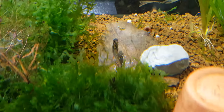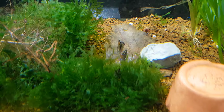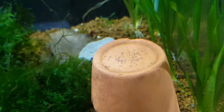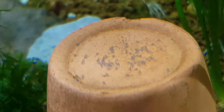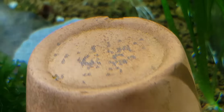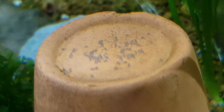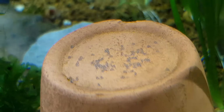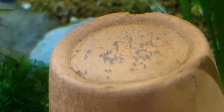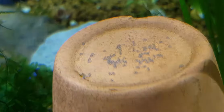And the other reason I don't think they're fertile is because on top of the pot they've moved lots of these little wrigglers. Focus in, yeah, so these have all obviously been fertilized and they've hatched. A few more days, another 2 or 3 days, and hopefully they will be starting to swim about.